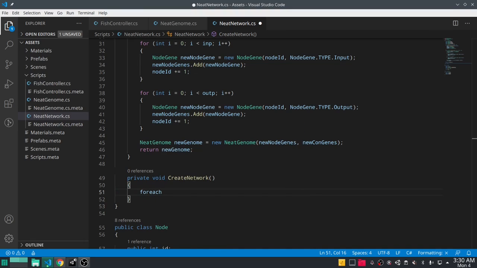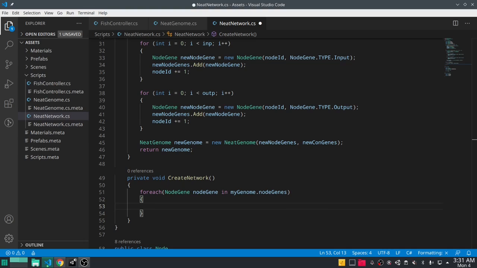We do a for each loop, and then we loop through the genes. So we loop through every node gene in my genome dot node genes. That big loop gives us basically everything we need for the nodes.